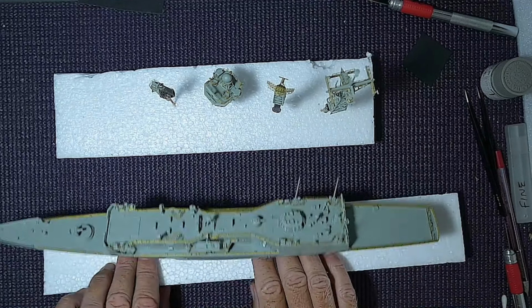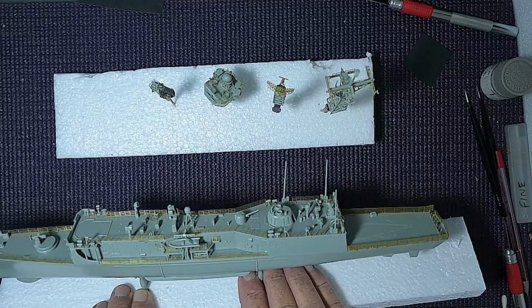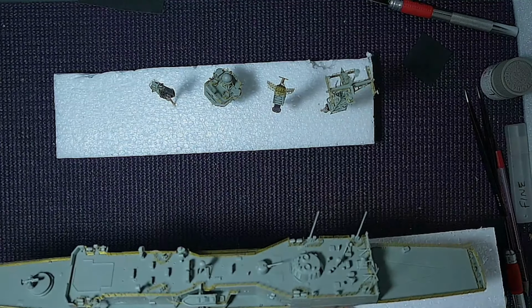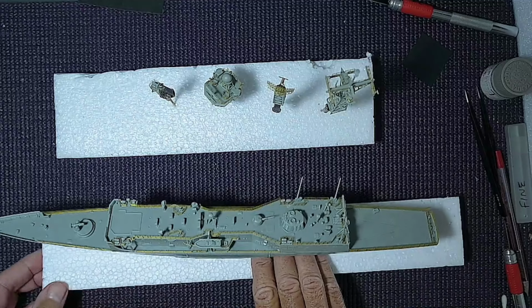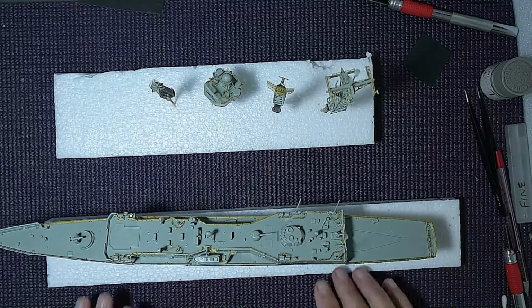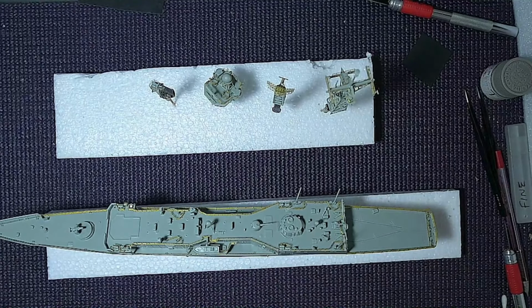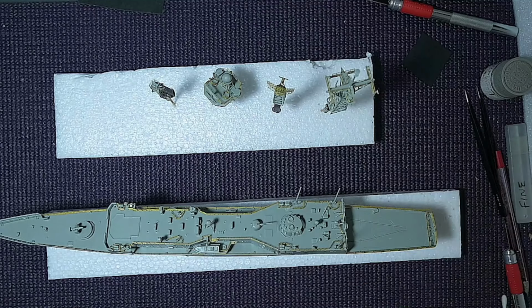But what I've managed to do is use the stands that it's going to be on, and I've put them in the bottom. The front one fits really tight, the back one here is a little bit looser, so I've got to be a bit careful there. And then I'll just sit it here on this foam, being a bit careful, that'll be fine. Scrap bit of foam there to hold things on. So there we go. I'll be able to do all of the top, both sides of the ship, and when it's all dry I'll do the underside of it. There is a way I could put a couple of clamps on there and hold it upside down while I spray the hull.